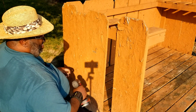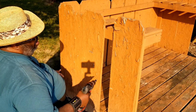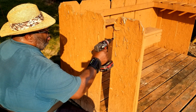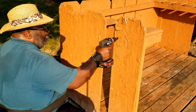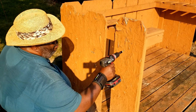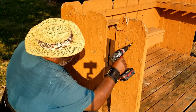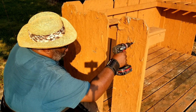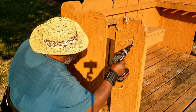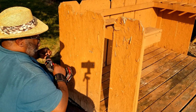All right, now that we got the decking done, now it's time to start pulling off these boards. And I can already see this is an older screw. So, hopefully. Oh boy. I got a feeling the sledgehammer is about to come out. Oh, well, that's a different bit. Wow.